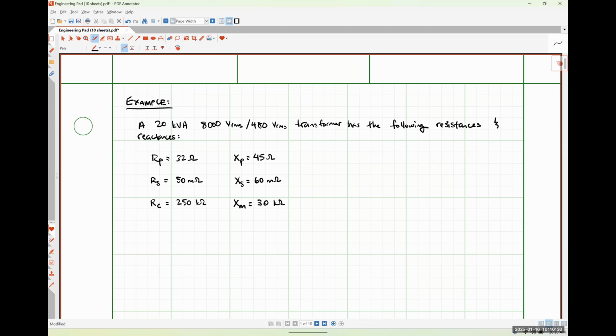Exactly right. So the 8,000 volt RMS winding is going to have a whole lot more turns because it's the higher voltage winding. And the 480 volt RMS winding is going to have significantly fewer turns because it's at a lower voltage. So if we have less windings, we're using less wire, our coil has less inductance. So it makes perfect sense that the resistance of that secondary winding and the reactance of that secondary winding should be appreciably smaller than the primary side or the high voltage side. Okay, great job.